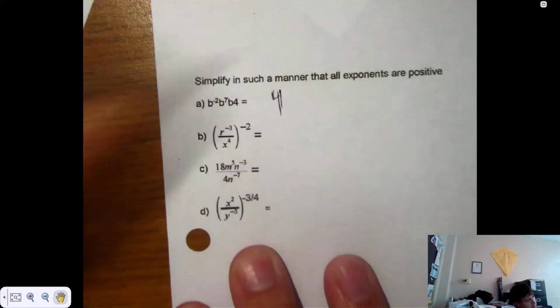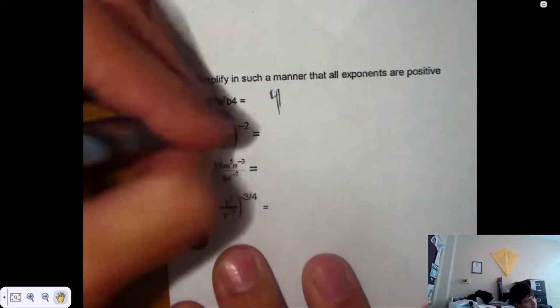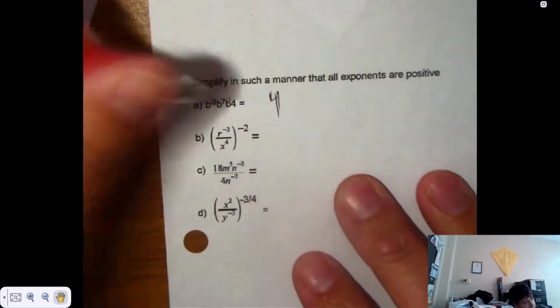Then you've got this B times B times B stuff. What are you supposed to do with the exponents? Add them. Wrong. When you reach 6. There's a B there that doesn't have an exponent given. What's understood? Start writing that stuff in. Or don't, and every time you're going to miss it, Stephen, because you're just going to say 5. You have a negative 2 plus a 7 plus a 1, don't you? That's 6. So the answer is B to the 6th. 4B to the 6th. Don't forget about the 4.